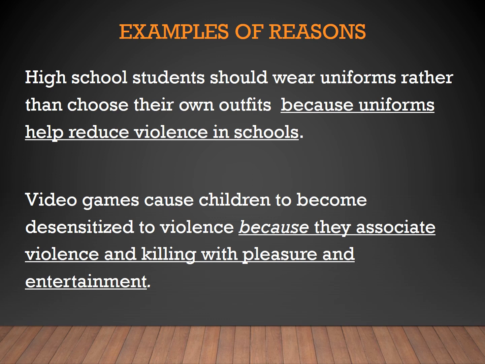So this first thesis statement, for instance, signals to us that the student's evidence will all be related to how uniforms have helped to reduce violence in schools. Those are going to be the reasons that the student offers for the claim high school students should wear uniforms rather than choose their own outfits. If the student had additional evidence, say related to student test scores going up at schools that have switched to uniforms, then that should also be part of the student's thesis.